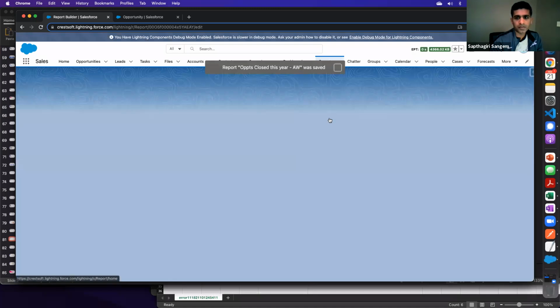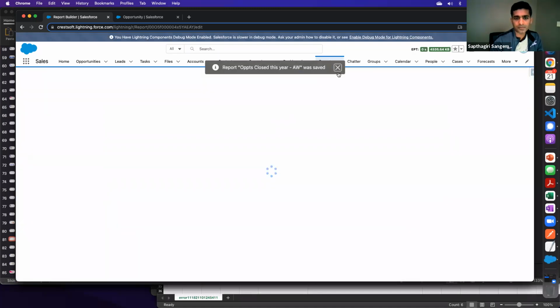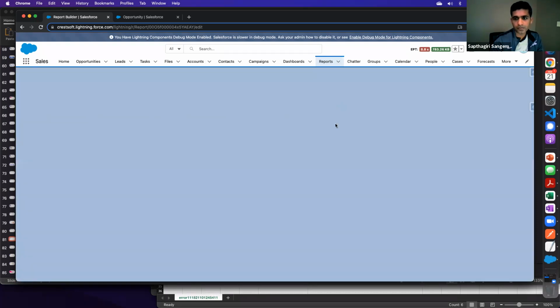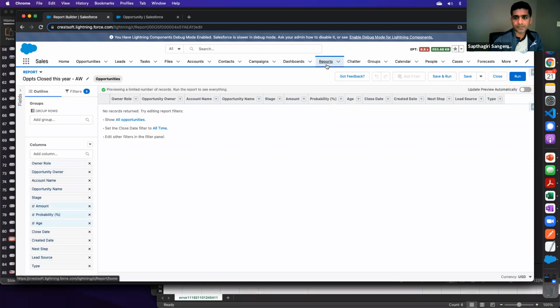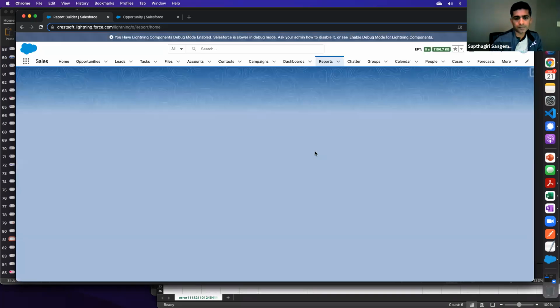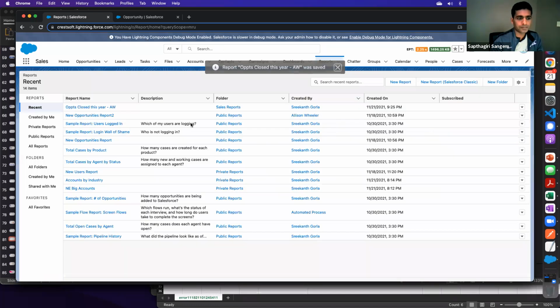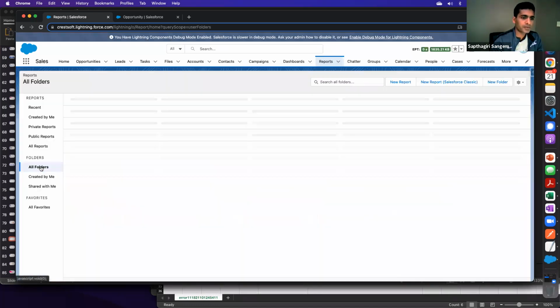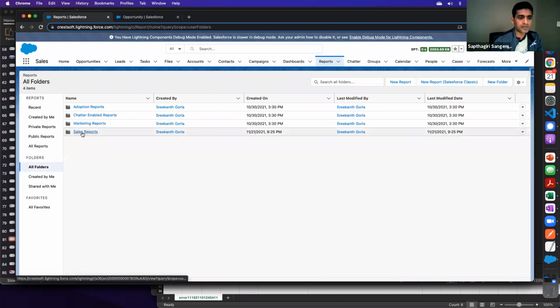And now let's go back to this folder, and we need to give access to Alison Wheeler because we are system admin, so we have more access than her. So here are all those folders, and there is this sales folder.